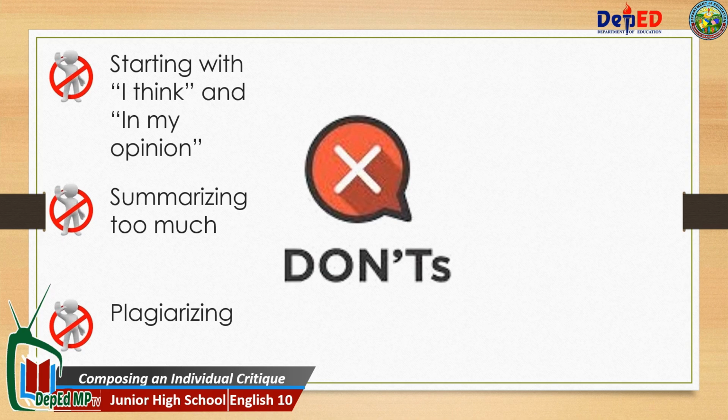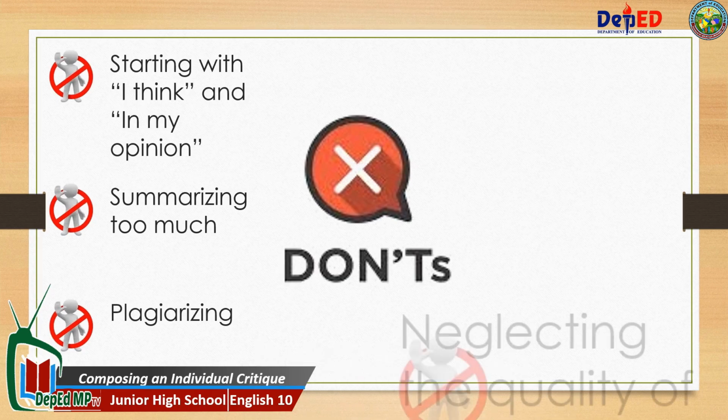Number 3, plagiarizing. Be a smart writer. Paraphrase effectively when referring from any material. If it's important to use the exact statement from your material, cite it properly. This is a big problem in your previous works. But if you still insist on plagiarizing, go ahead. But be ready to say goodbye to your points. Though I'm sure you don't like that, so do not copy-paste from your source.